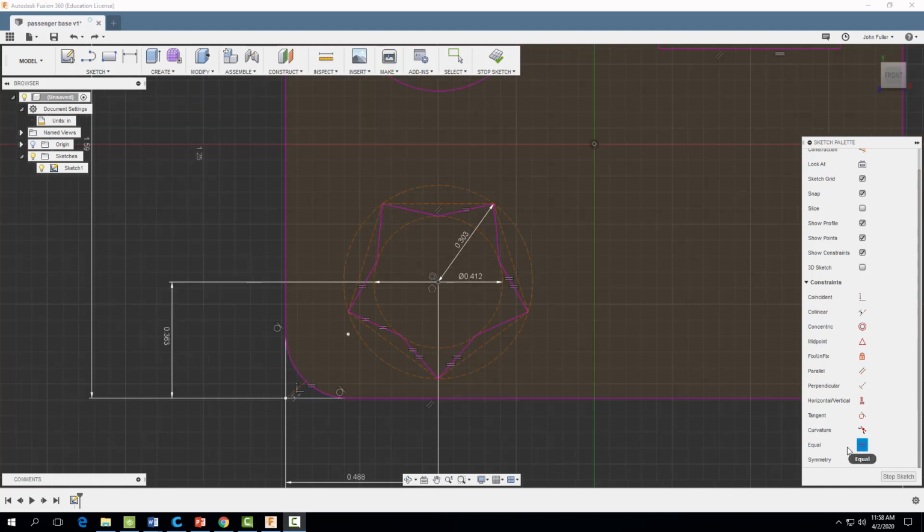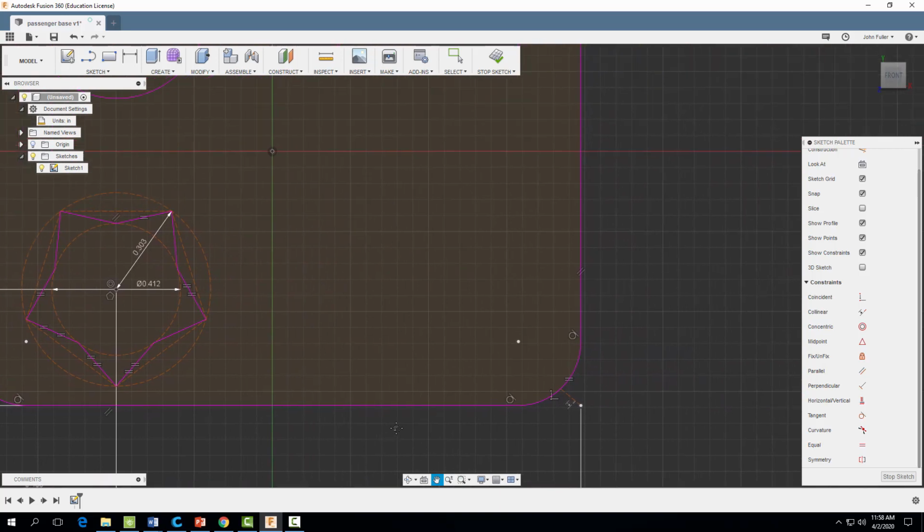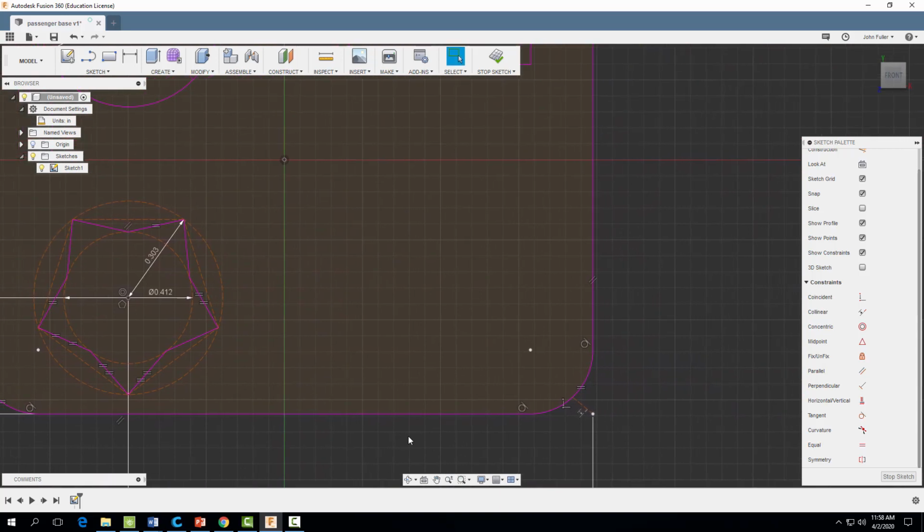All right, so I'm going to turn my equal constraint off and hit escape, or just click there. And now I am going to move over in this corner here. And now we're going to basically make that triangle with our line tool. So we're going to just kind of come over here, make a big triangle sort of in this general area. Okay. And it doesn't look very pretty, but we're going to fix that. So go ahead now and hit escape and take it out of the line tool.